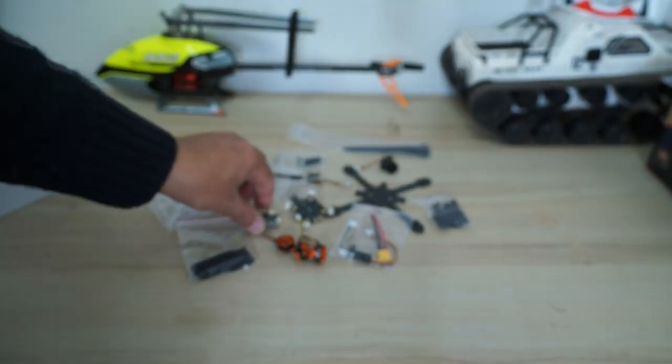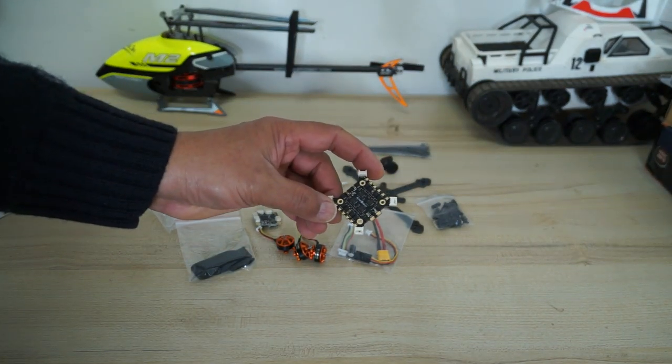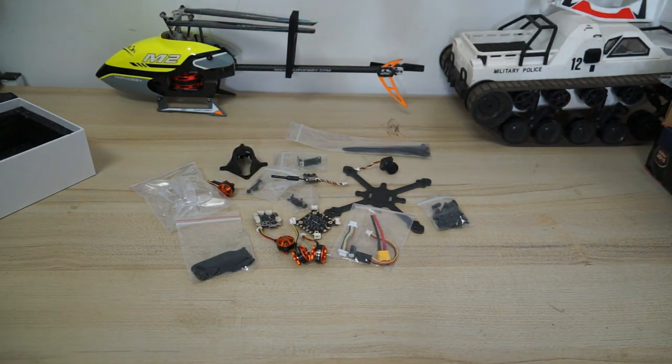And obviously, if you want to use the capacitor, you will have to solder the capacitor on this ESC board. All right, that was the unboxing. Now let's build this baby.